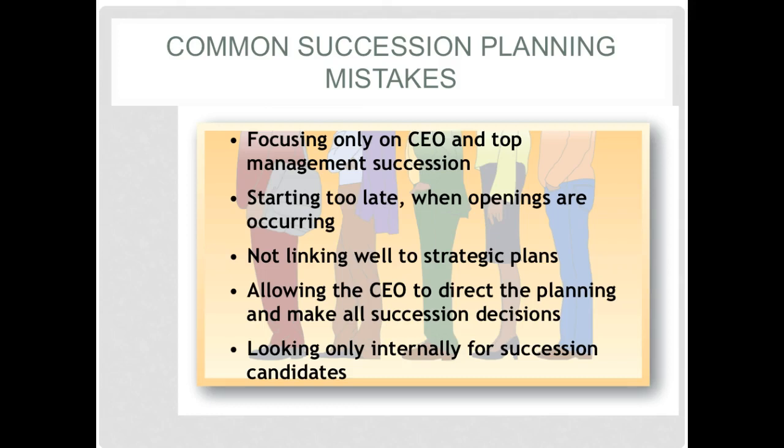We want the CEO to be involved, but we don't want the CEO to make all the decisions, because then the CEO is just going to hire people who are just like them. Just as we talked about the idea of homosocial reproduction, the CEO is simply going to have the same people who are identical to them being prepared for the process. So we need a broader group involved in succession decisions, not just the CEO. And we want to be thinking about external candidates, not just internal candidates, for advancement opportunities in the company.